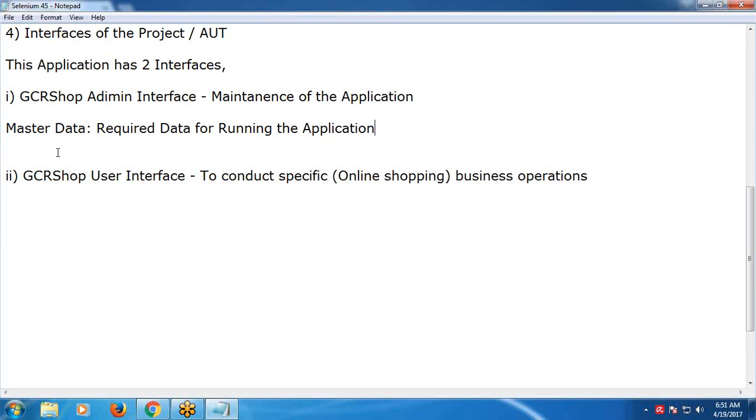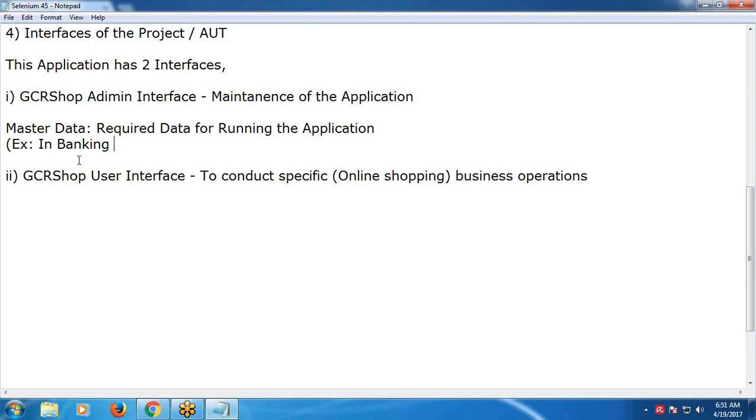Got it, sir. Understood, sir. What about you, Balasubramaniam? Did you understand? Yes, sir. These are pre-required data to perform the operation, sir. Yes, required data. Otherwise, you cannot perform. Suppose if it is a raw system, with no loans information, no term deposits information, no accounts information, how can you conduct your business operation?